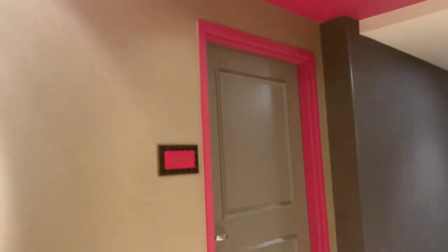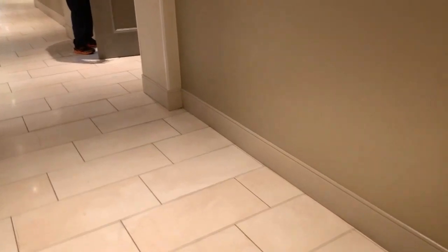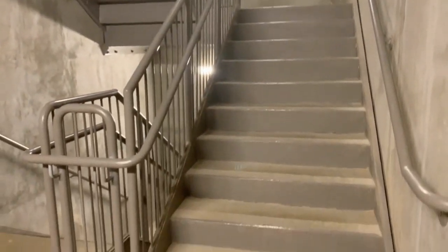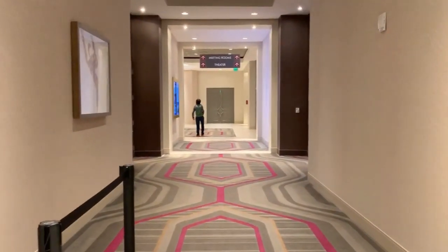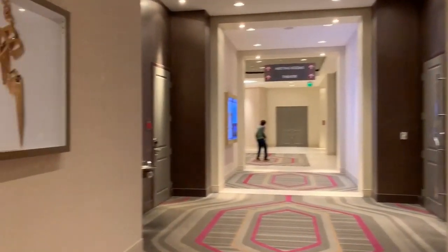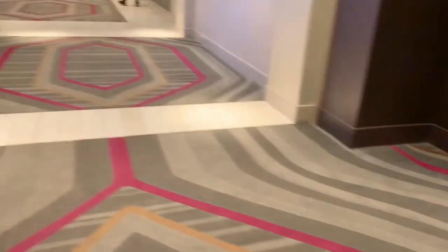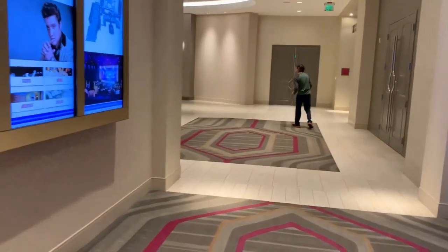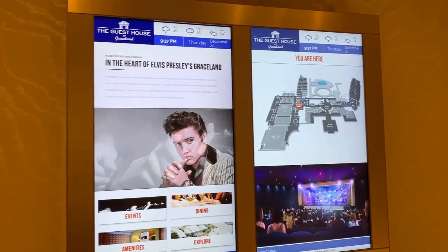One of the things I was insisting upon is that the guest house would be the type of place that people would want to come, and that my guests would feel comfortable and feel my presence here all the way around. Here's a stairway — so if you don't like the elevators, we do have stairways with nice rails on them. I personally like to use the elevators. Let's go down — we have some meeting rooms down this direction. There's one of my favorite things — TCB with a flash, Taking Care of Business in a Flash. That's one of the necklaces I like to wear.